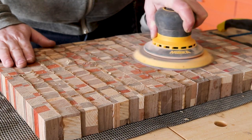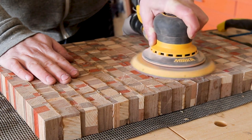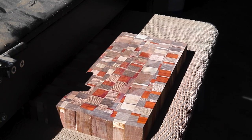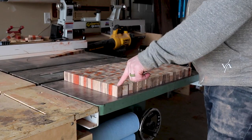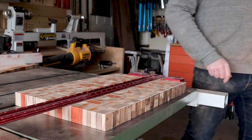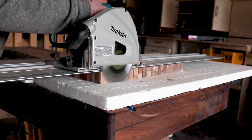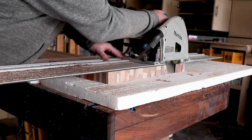There's a lot of sanding involved in an end-grain cutting board, especially a chaotic one. Before each pass through the drum sander, I made sure to take off as much glue residue as possible, which made the drum sander much faster. If you don't have a drum sander, Matt Cremona has an amazing video on how to flatten a board like this using a router sled. I also let this board sit for over a week out of clamps inside the house to acclimate, so if it was going to banana on me it would do it before any major sanding.